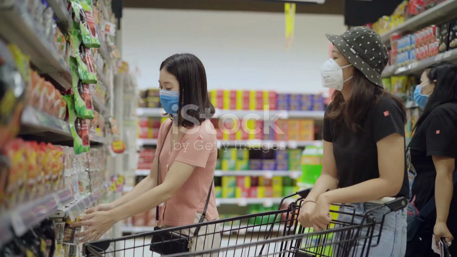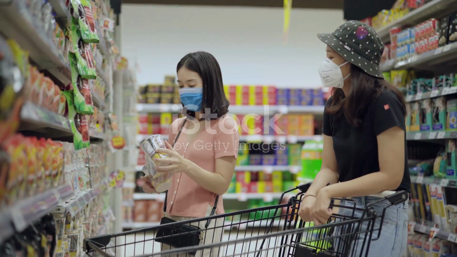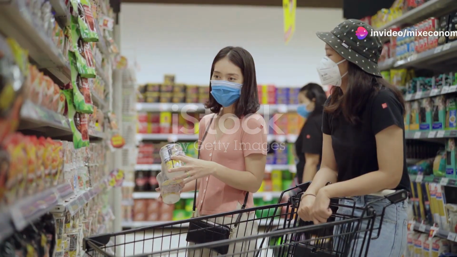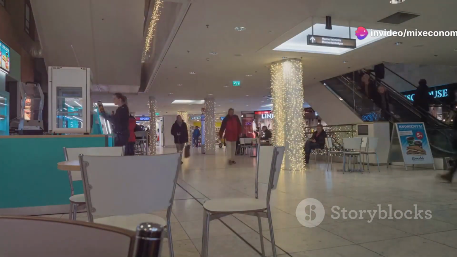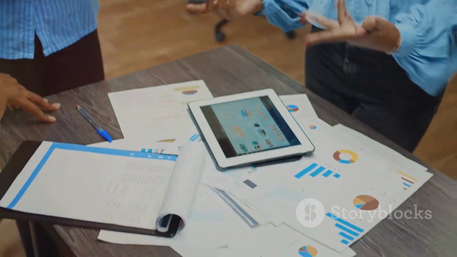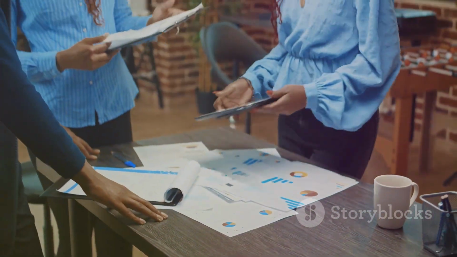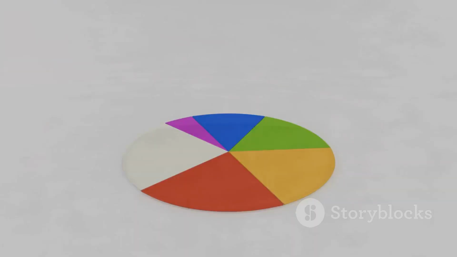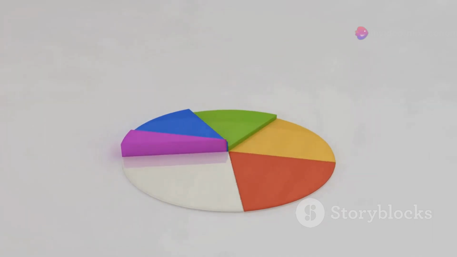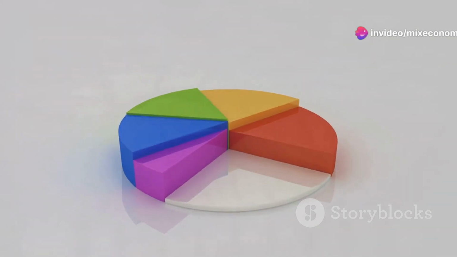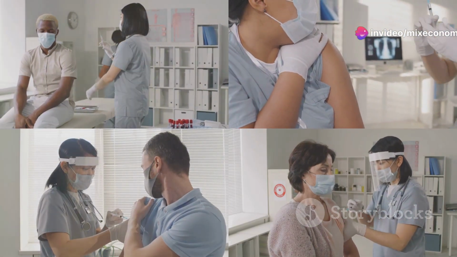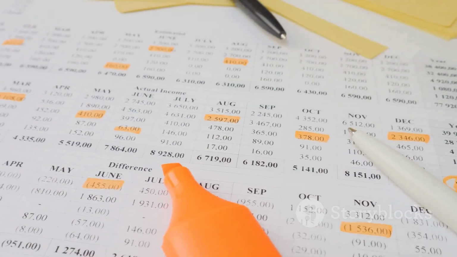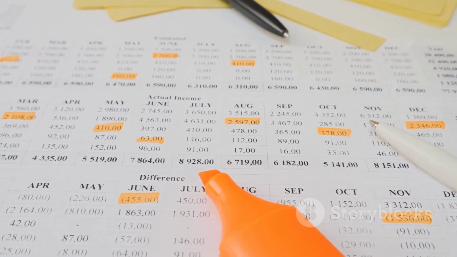The CPI is constructed by determining a representative basket of goods and services. This basket reflects the spending patterns of a typical urban consumer. The BLS conducts detailed surveys to determine the basket's composition. It's divided into 8 major groups: food and beverages, housing, apparel, transportation, medical care, recreation, education and communication, and other goods and services. Each group is further divided into specific categories.